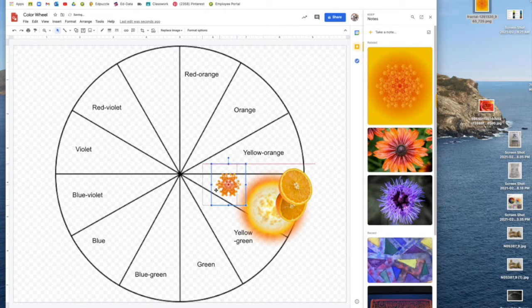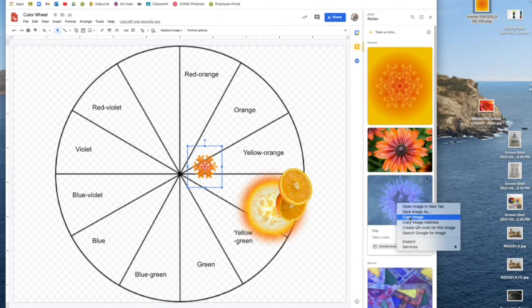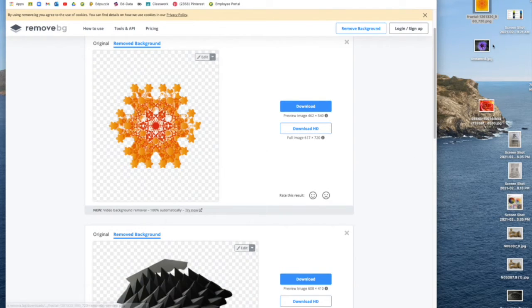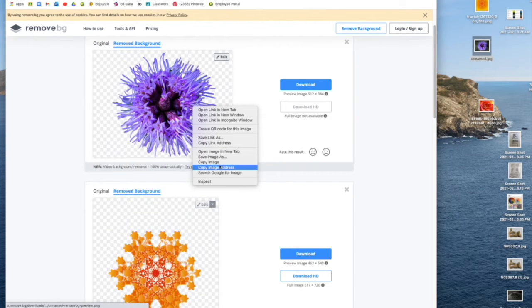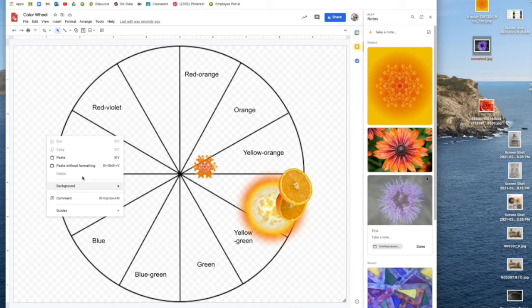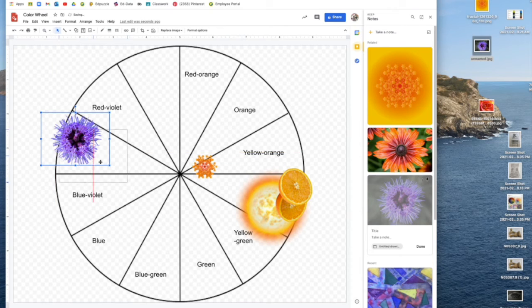This does look a little bit more orange to me, so I'm actually going to move this over here. But you can see I've done this with this one. This is already saved too. I'm just going to hit Save Image As because it was on a different computer. But same thing. Drag and drop over here. Background's gone. Copy image. And I believe this was more of a violet. So make it smaller and put it in my violet section.